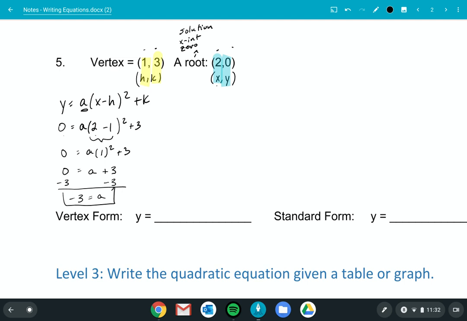So all I have to do now is write the equation using a, h, and k. In this case, y is equal to negative 3 times (x minus 1), because that's my h value, squared, plus my k value, which is 3. Like I said, when I'm writing vertex form, I really only want a, h, and k when I'm writing the equation. We never replace x and y unless we're finding something. Hence the reason why we did that prior: we had to find the a, so I had to substitute that x and y value in. Okay, so this is my answer.